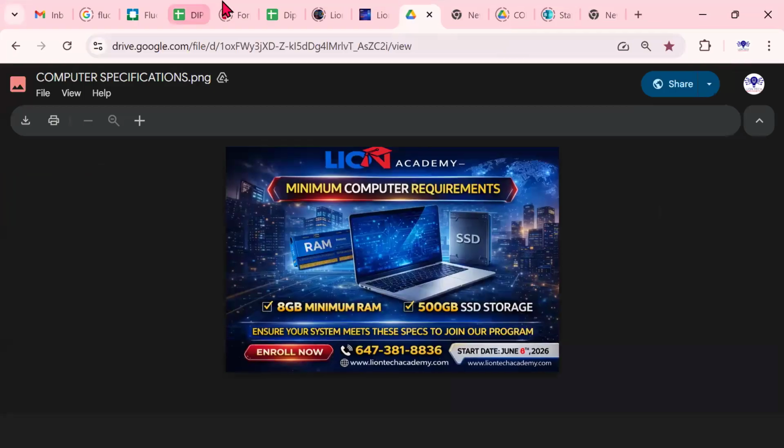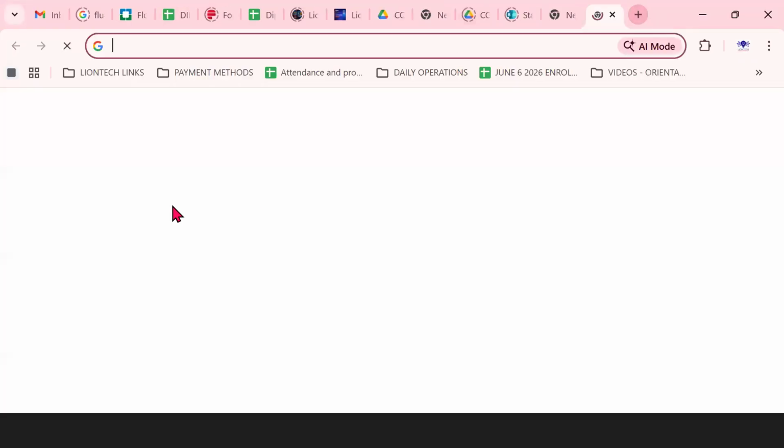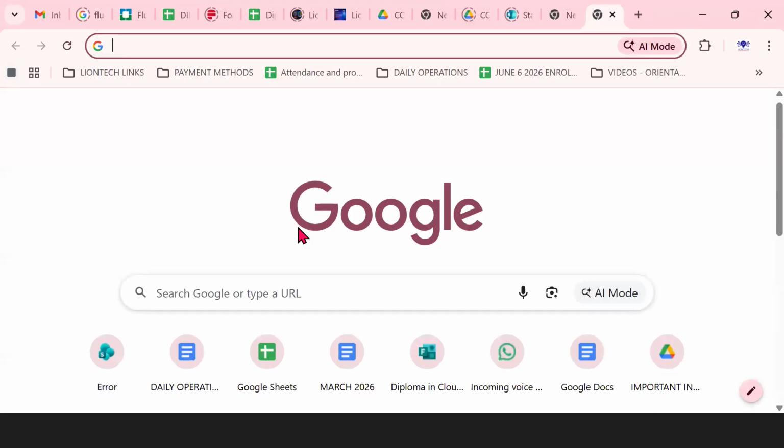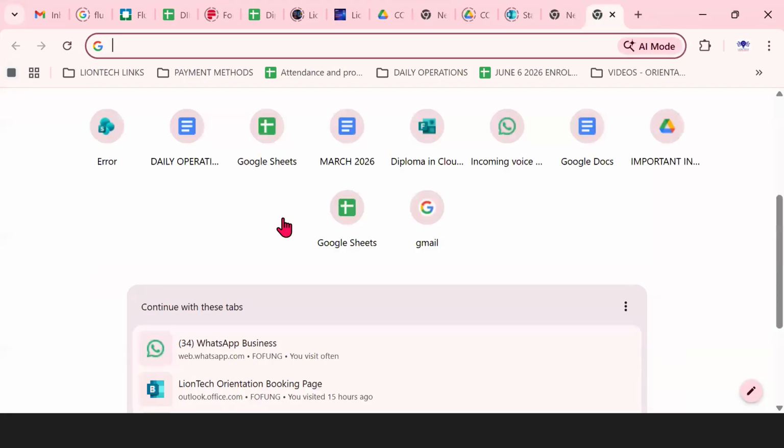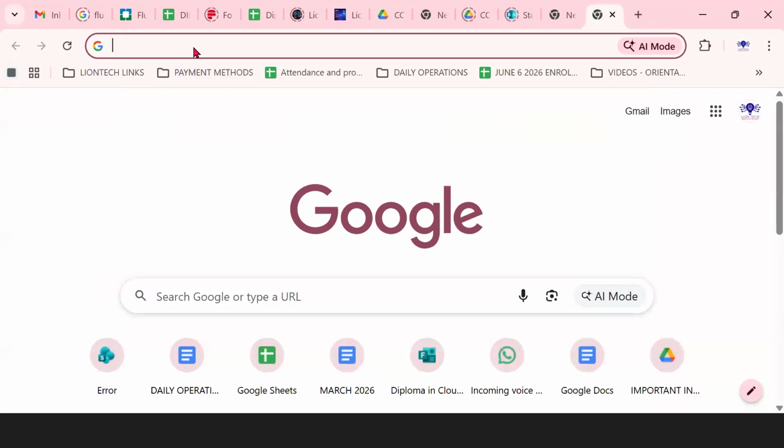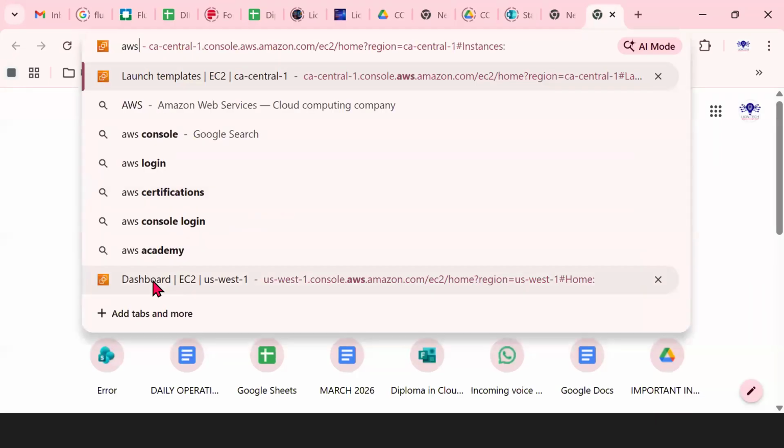So I will log in. It says AWS account dashboard. So I'm just going to log in here, and let me close some of this stuff.